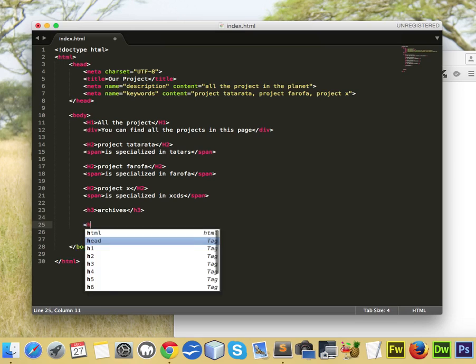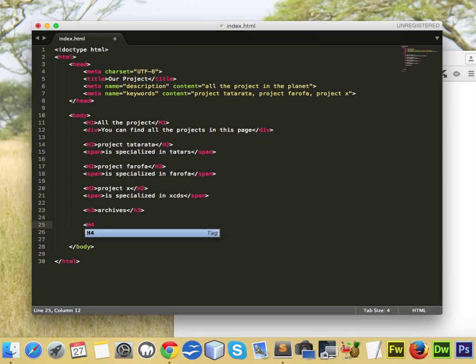So we go H4. Let's make this clear so I don't confuse you. Okay, archives, we're going to go with these projects from the archives. So it goes from archives, project X from the archive, and its description.